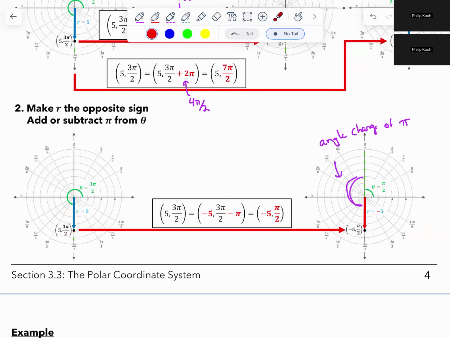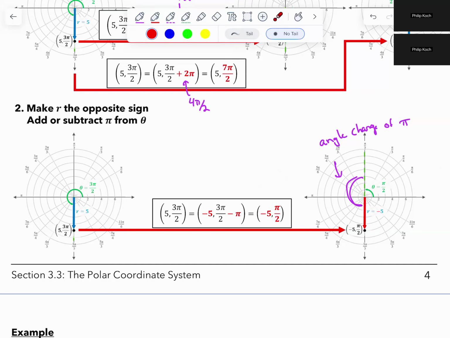There are multiple ways to do this. And so that's one of the fun things, that there's always a way to write it. The difference with the rectangular coordinate system, though, is that we can only write that coordinate point in one way. But here, because we're dealing with angles, we can do it in a lot of different ways. And this allows us to graph things, by the way, because this thing rotates around 360 over and over again.